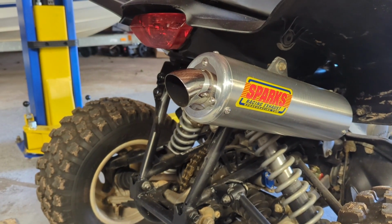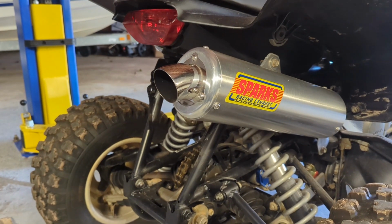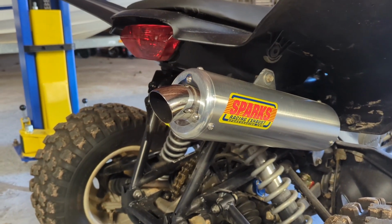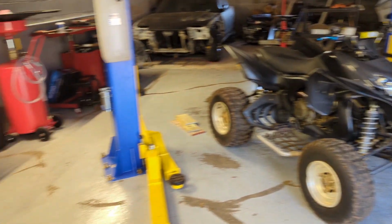So I'll show y'all a video of how it's running now, and what the sound of it is now, and what the sound of it is after. Okay, just stay tuned. All right, let me show y'all how the tip looks.